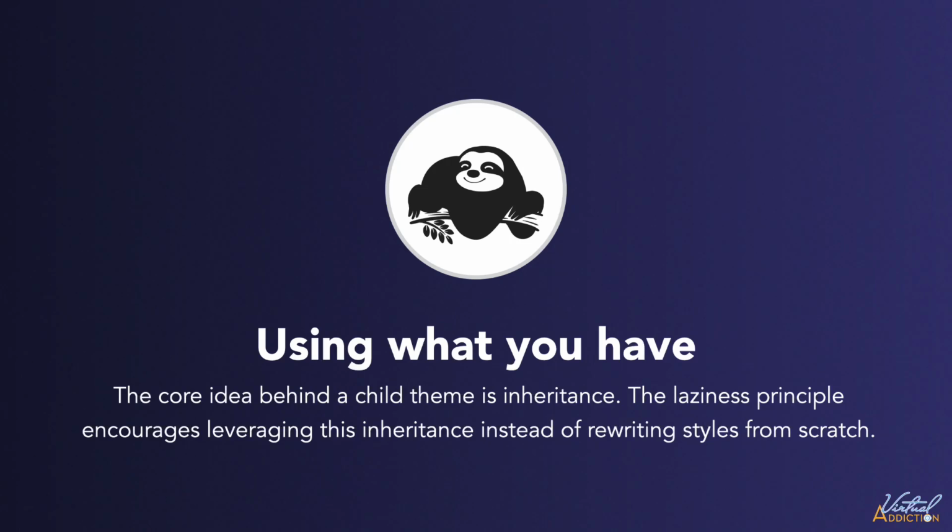The core idea behind a child theme is inheritance. The child theme inherits all the functionality and styling of its parent theme. This means you start with a fully functional website design as a base. Your child theme then acts as a layer on top, allowing you to selectively modify or add to the parent's styling. The laziness principle encourages us to leverage this inheritance fully.